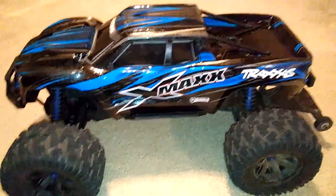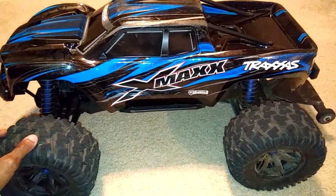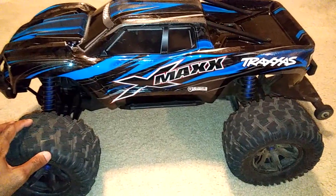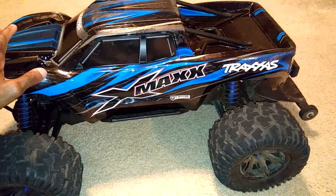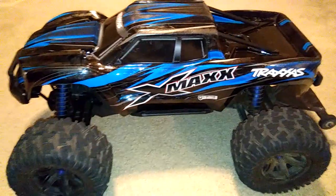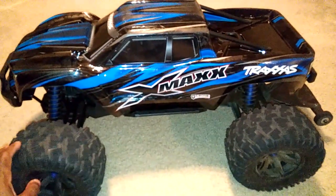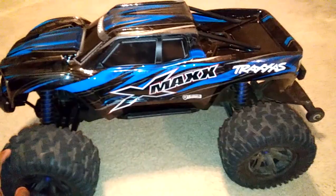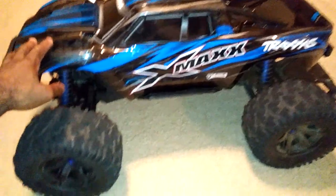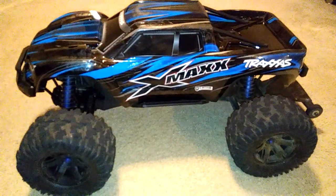I know the 8S version is going to be a lot better — I've seen one run, and of course it's going to be faster than this. But it still wasn't super fast enough to make me want to go get an 8S version; I still like the way this one runs. I don't know if this was a special one that fell from the sky, but it's performed well. It has made me think twice, but I will not take down my video about why I wouldn't get one. It has performed well once you do the upgrades. The 8S version has a lot of those upgrades built in and has better tires, wheels, and beefier parts.